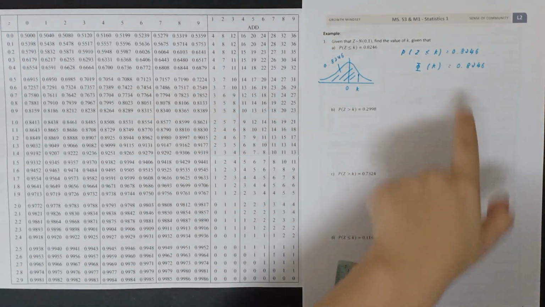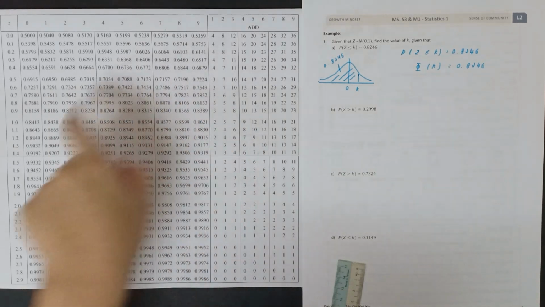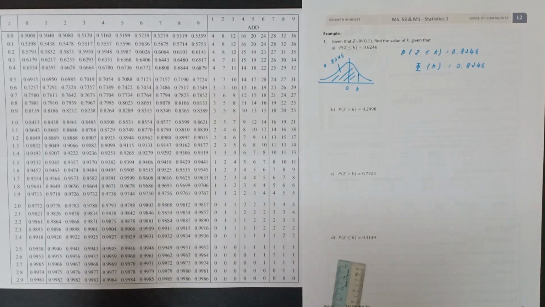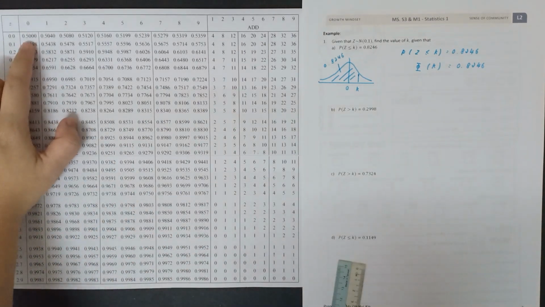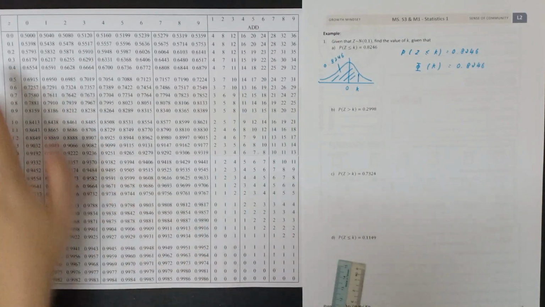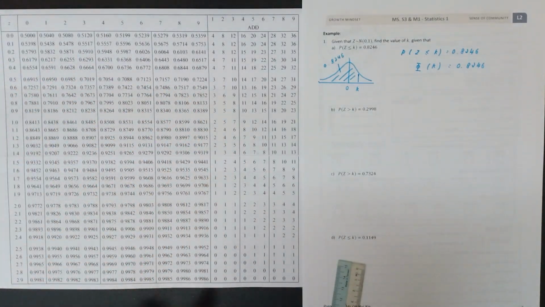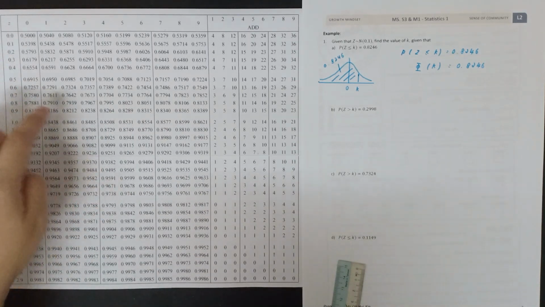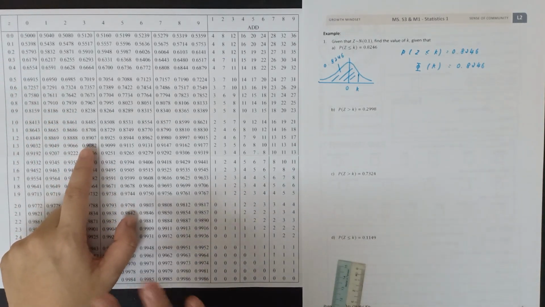Okay, so now you need to find 0.8246 in your table. You might feel like, how do I find it? This one starts from 0, and everything is in sequence. It will be getting bigger and bigger, so you do not need to search without knowing where to start. You just follow: you see 0.6, 0.7, then 0.8, then you know that it's somewhere here.